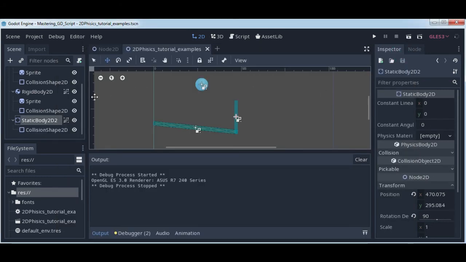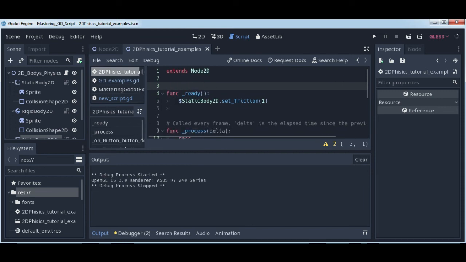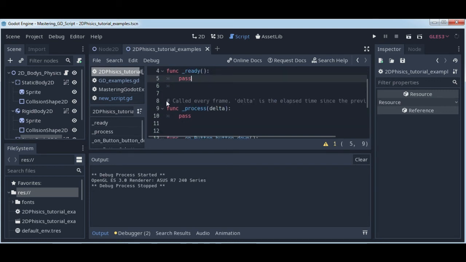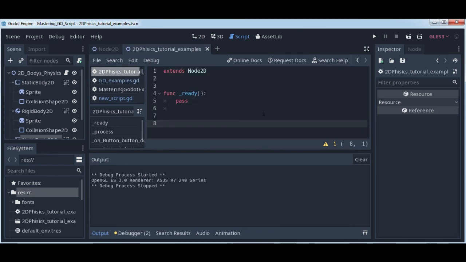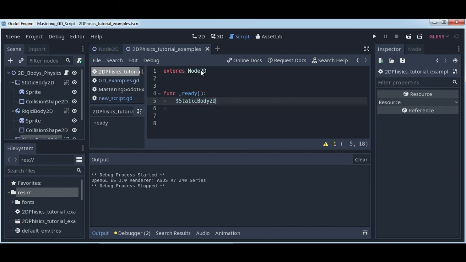If we change friction using our code, what we need to do? We need to go to our ready function. There you will only find something like this, and you will not have other functions usable. So only go to function ready, and in this part code write first $ sign, then select first static body. This is StaticBody2D, find it here, StaticBody2D, and click enter, $ sign, and after that we need to write set friction. Friction will be 0.